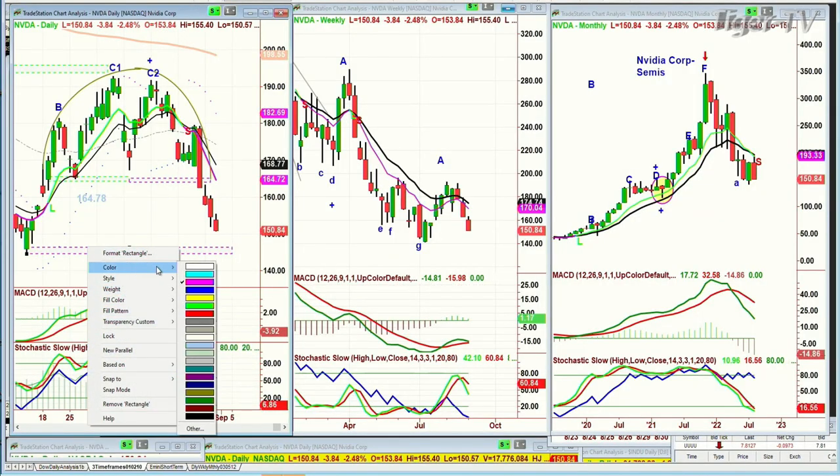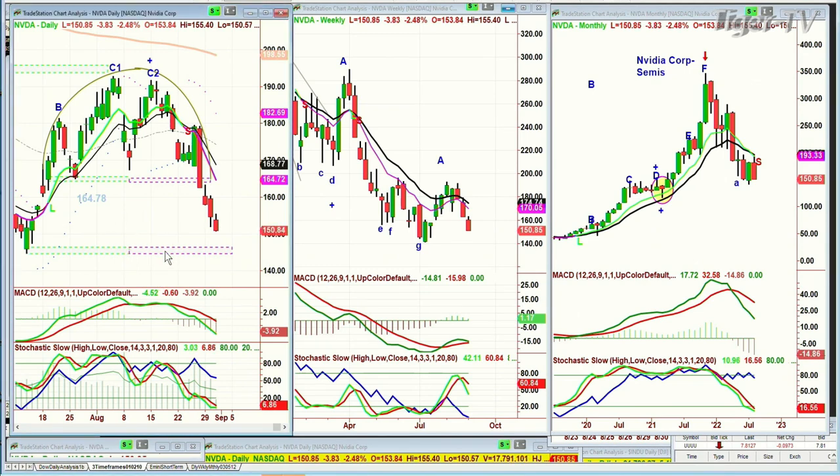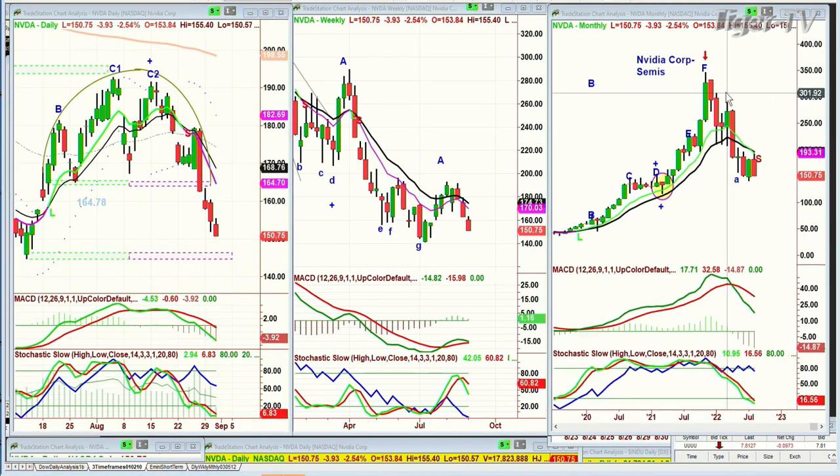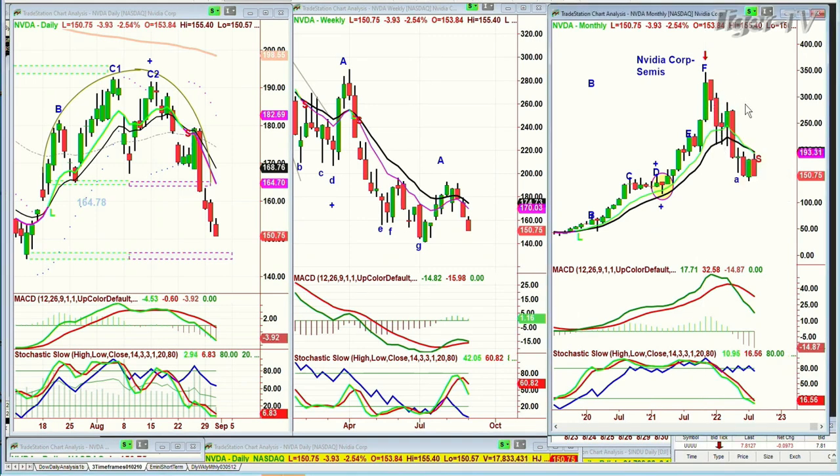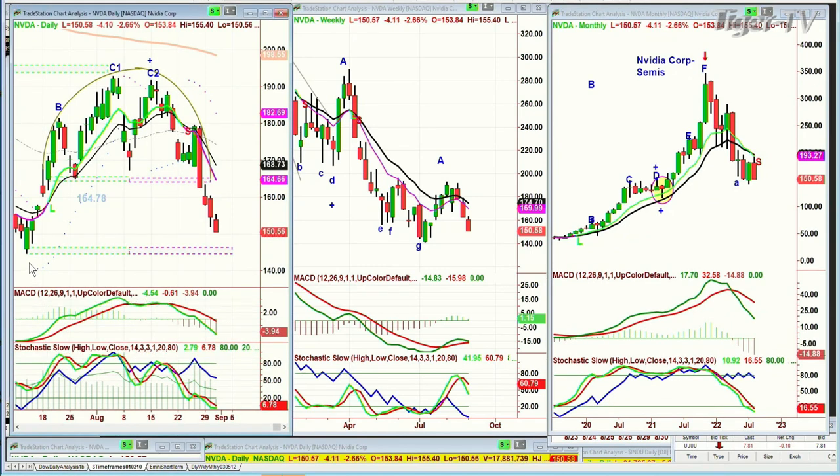I've been watching this closely. NVIDIA is trading down 3.8% at 150. A listener to TFNN has mentioned NVIDIA for months saying watch what happens when it tanks — and it's already tanked. The high was 346.47 back in November of 2021, and there's a sell mode in the monthly chart. The low made on July 13th of 144.65 should be hit at this rate by September 5th — that would be my left side, right side price time match for NVIDIA.